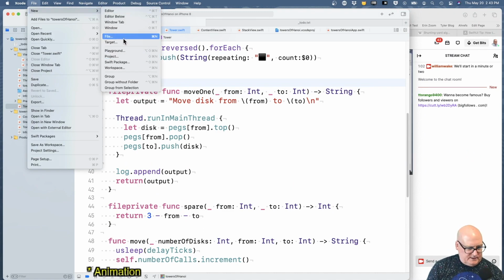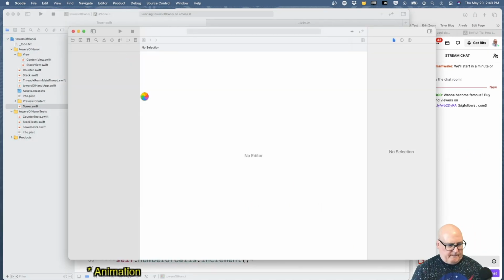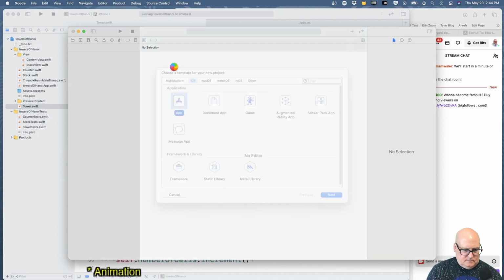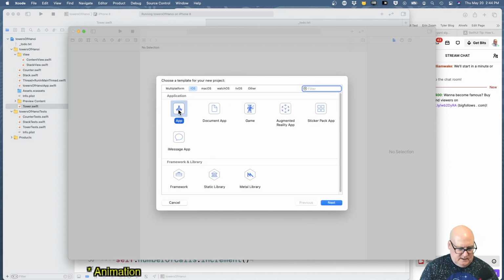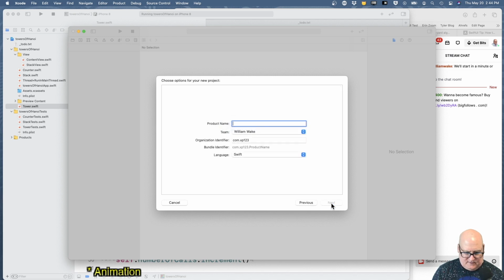New target, project. Static library? Algo viz, okay.